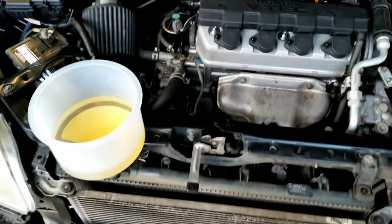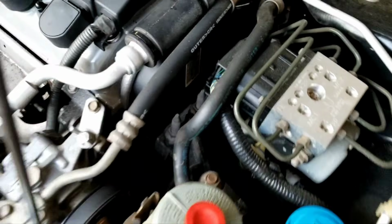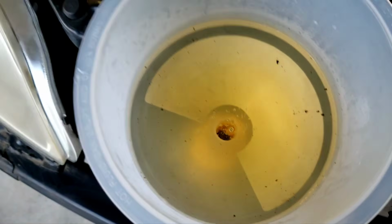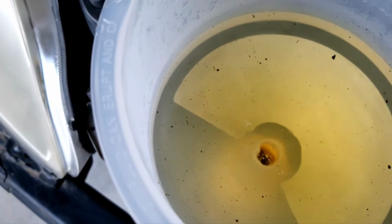The radiator's been cleaned out all day. Did a lot of cleaning on the motor. Got rid of a lot of the oil that was down back in there. Cleaned up back there, back around in here, hoping that'll let me know if there's an oil leak, because I'll see active oil. But all those areas I cleaned, I was zooming in and out if you couldn't hear me over the engine. But yeah, that's all the black gunk. I don't know what that is. It's not oil per se, because it's like flakes.